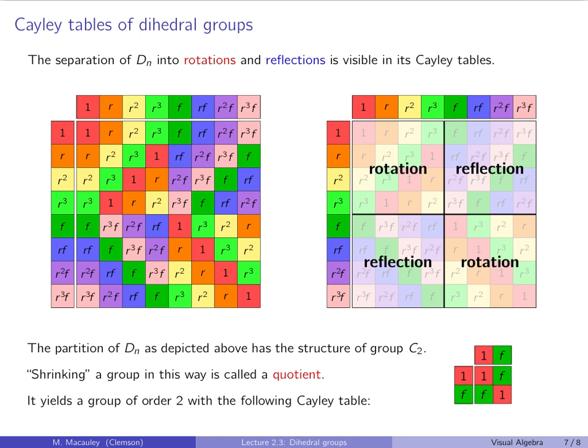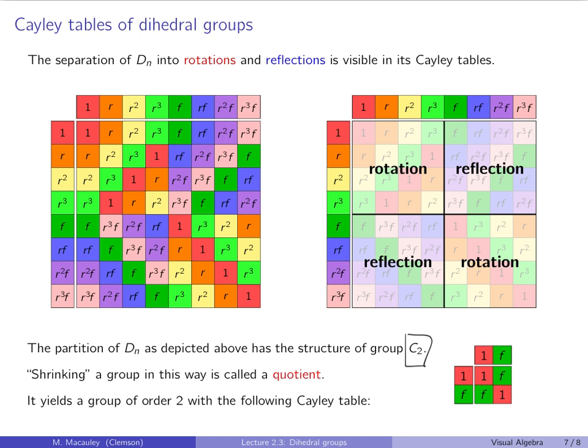So this is an example of a quotient. We saw these in the lecture on Cayley tables with the quaternion group and with the three light switch group. And it's a way to shrink a group to get a smaller group. And so if you squint your eyes, this actually has the structure of the Cayley table of this group of size 2, which is really just C2.